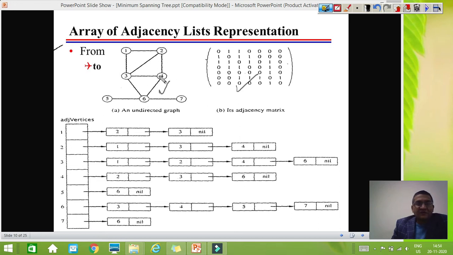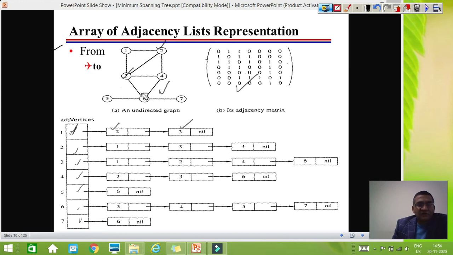It means we have 7 nodes given to us, so we have to make a list of 7 spaces. You can see we have seven items which represent every node, and then with every item we have a linked list attached to it. Now what does this linked list represent? This linked list represents the nodes which are connected to this particular node. So here you can see that 1 is connected to 2 and 3, so you have to make a node for 2 and 3, and this is how we can represent it using the adjacency list method.